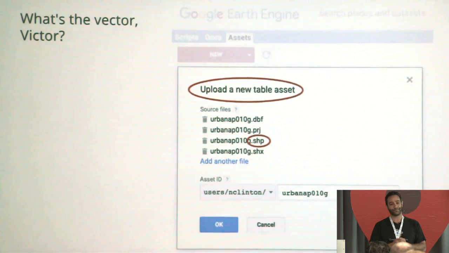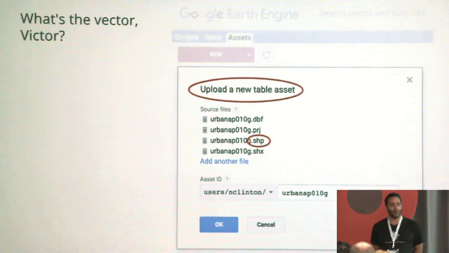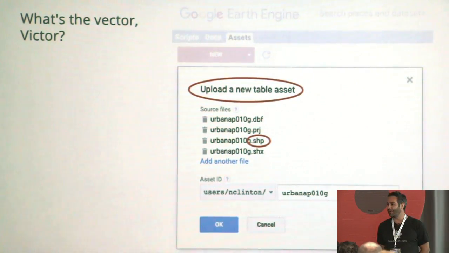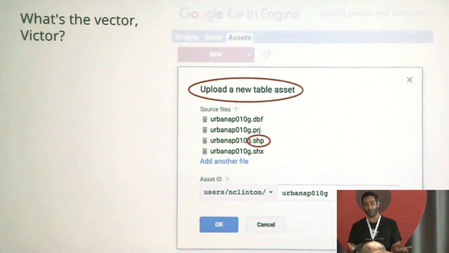Yes? The shapefile format kind of limits this right now, but is there any particular reason, or is there a limitation on feature types within a table? Do they all have to be polygon or all points? Or can you have mixed geometry types? I don't know the answer to that. Does anybody know, can you have mixed feature types in a shapefile? I think, the shapefile, no, but I'm wondering if the storage engine in Earth Engine is going to support multiple feature types. I believe you can have multiple feature types. You certainly can in a feature collection.